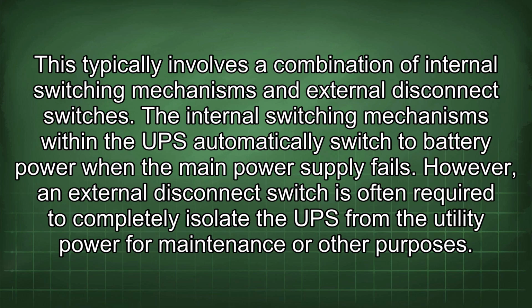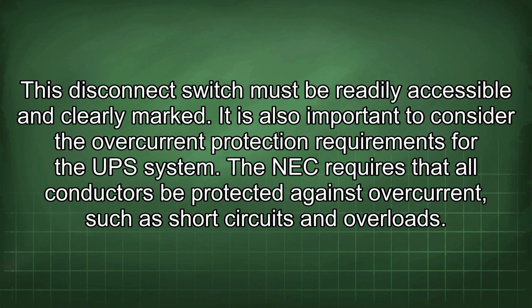The internal switching mechanisms within the UPS automatically switch to battery power when the main power supply fails. However, an external disconnect switch is often required to completely isolate the UPS from the utility power for maintenance or other purposes. This disconnect switch must be readily accessible and clearly marked.